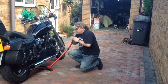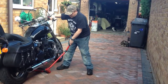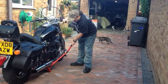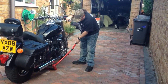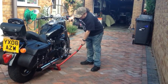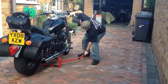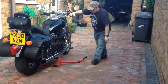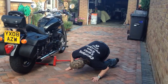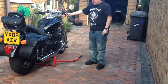Okay, I'm happy there, so I've lined it up, I've just put it into place. I'm going to grab hold of the handlebar and just pull the bike gently towards me, not an awful lot. Okay, give it a little bit more. Fantastic. Right, and all I'll do now is gently push down, and there we are. Just double check that it is secure, it's sat on the bar, it's not a problem. The bike itself is very secure.